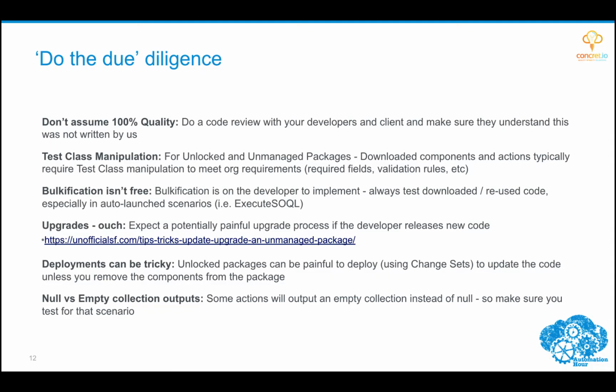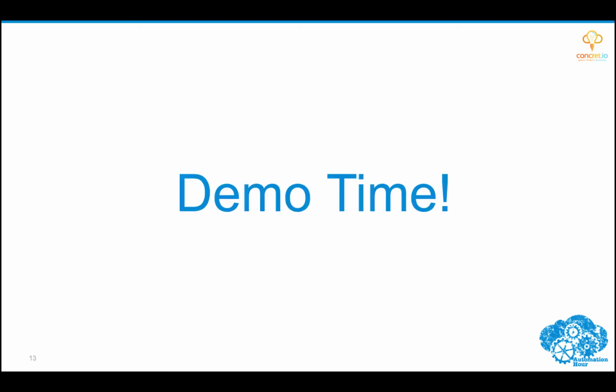So what I've had to do in the past, and I'll show you in the demo, is basically assigning collections to a number and then doing my decision off of the number of records in the collection. So that's been something I've learned. So lastly, I will hop into my demo org to show off the data loader on guardrails.